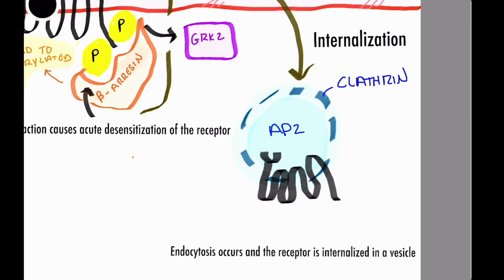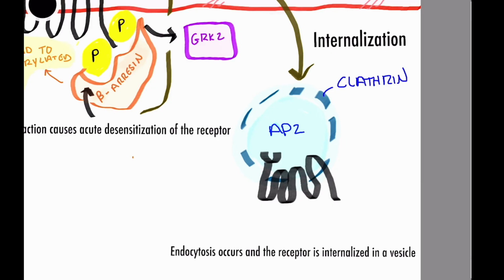Now, once the receptor is internalized, we essentially will have two fates. In normal physiology, the fate is commonly that the machinery in the cell will review the receptor. It will make sure there's no genetic mistakes. It is making sure that the receptor is acting the right way. Again, use your analogy of a car. When you take your car to the garage, the first thing you do is plug in their computer to your computer and they run an analysis, right? They're just trying to see what lights are going on, what the computer is telling them is wrong with the car. This vesicle that is being endocytosed and internalized is going to do the exact same thing.